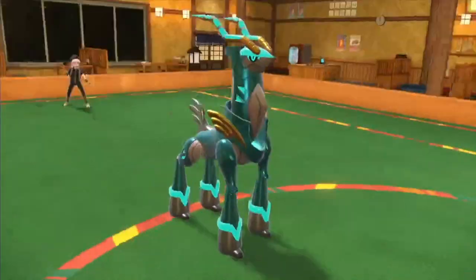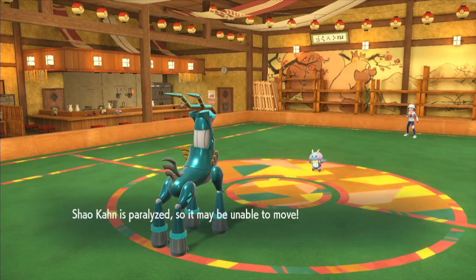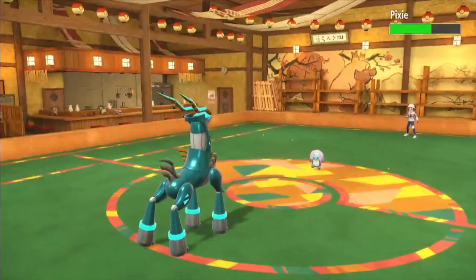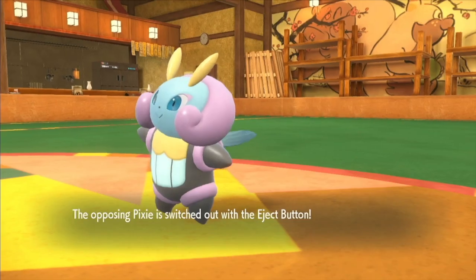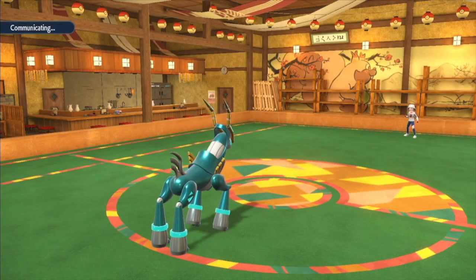He does go for the Prankster Thunder Wave, that is fair. Iron Crown gets paralyzed, but that is honestly okay. I just don't want some other things getting paralyzed. Let's see. We do break through straight away. Tachyon Cutter comes off. That is not a 2 KOs. That is a specially defensive L.E.A.F if I've ever seen it. And he is also carrying the Eject Button. Okay, interesting strategy. Eject Button.